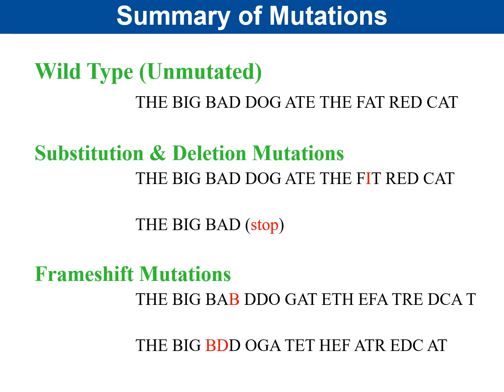Now, when we look at mutations that can occur, it should be a lot more intuitive. Substitution and deletion mutations will then result in things like, "The big bad dog ate the fit red cat." So we get a substitution, fat for fit, and it changes the meaning. So we would call that a missense, right? It's no longer the same. It is a missense.